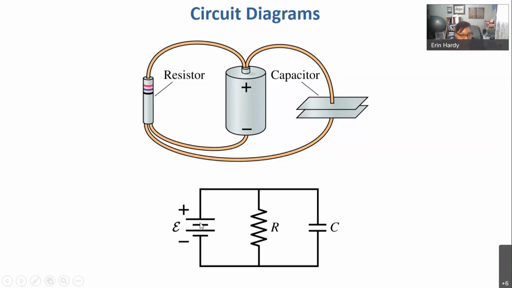Some of the positive charges that we can imagine are actually moving through this circuit, once they get to this junction here, some of them are going to continue on to the capacitor. The rest are going to go through this resistor here. And if I can find one junction on the near side, or the positive side, of our battery, I should be able to find another junction somewhere else where these charges that split up will rejoin before they make it to the negative terminal of the battery.